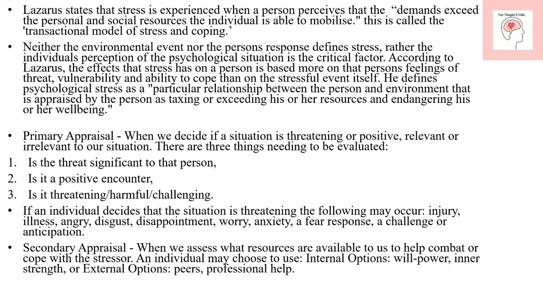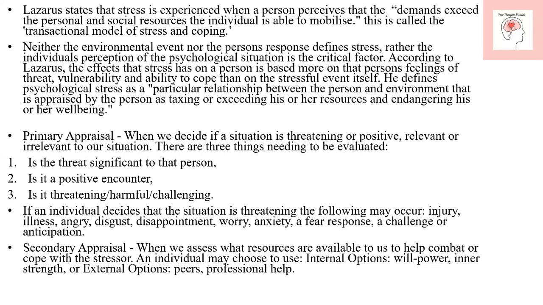And Lazarus defines psychological stress as a particular relationship between the person and environment that is appraised by the person as taxing or exceeding his or her resources and endangering his or her well-being. Then there is primary appraisal. When we decide if a situation is threatening or positive, relevant or irrelevant to our situation, there are three things needed to be evaluated. Is the threat significant to that person? Is it a positive encounter? Is it threatening, harmful, or challenging?